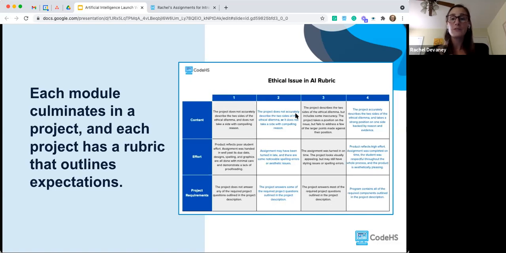Students will be asked to reference the rubric at the very beginning of the project so they know what's expected of them, as well as throughout the project so that they can give each other feedback based on the specific criteria they'll be evaluated with at the end. And as a teacher, it enables you to fairly and accurately evaluate their work at the very end. So projects, a lot of really great projects throughout this course.